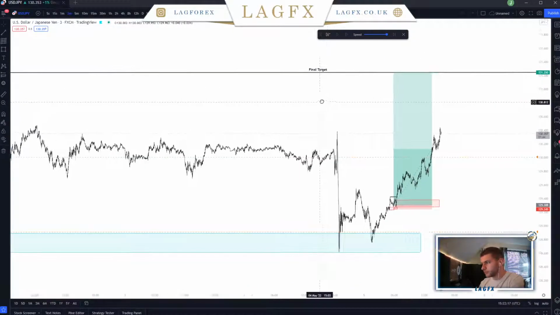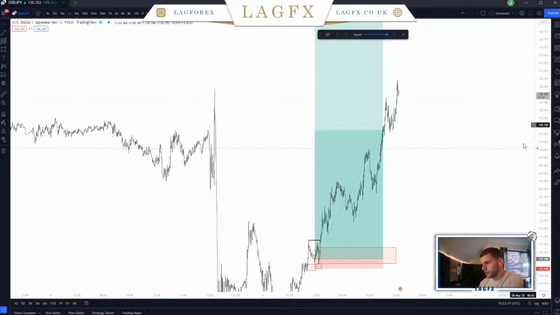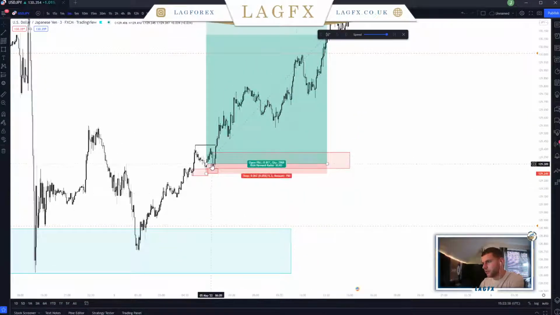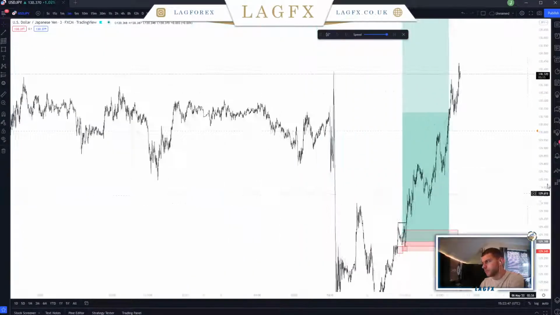There we go. So you see, I've walked you through that entry. What we had is, after tapping into the zone, we had the displacement of this high. Straight after that, we took a demand zone which got tapped. Now we could have either entered on the displacement, like we were saying, the displacement down there, sorry, or we could have waited for the tap into that, which we did get delivered. Either way, we would have had an entry somewhere in this region. If we got in on this tap, we would have had a much more refined entry.